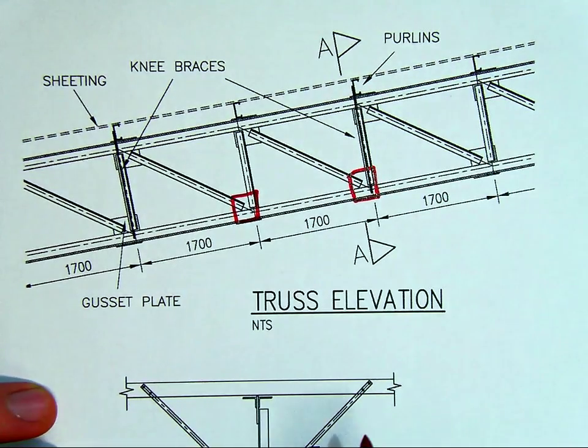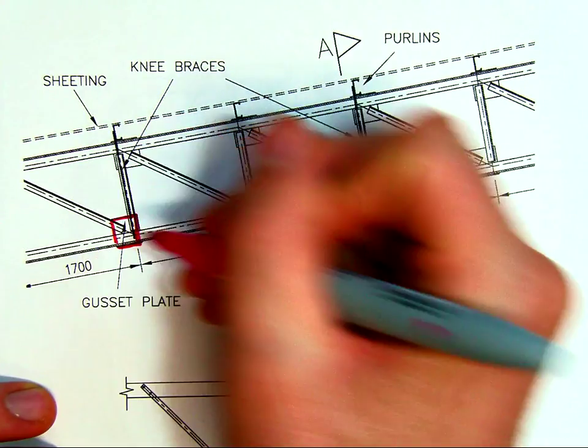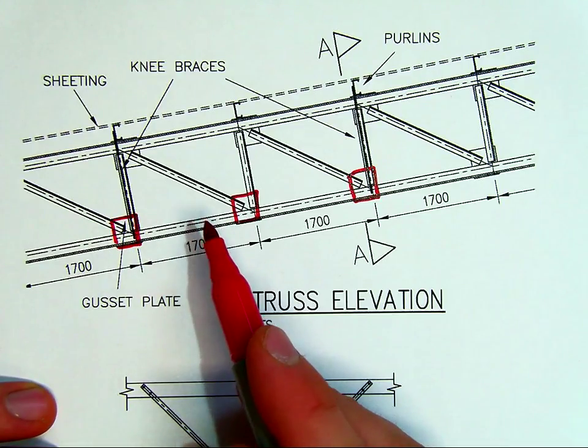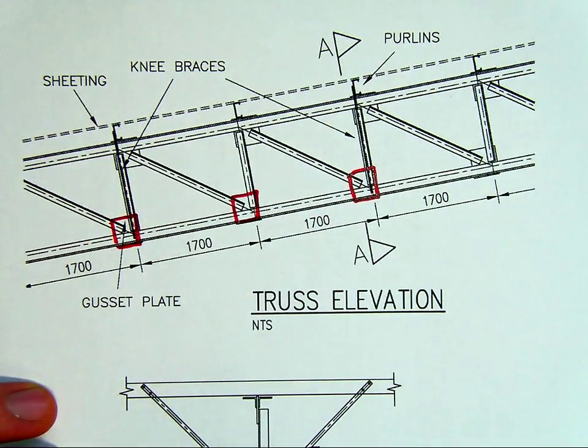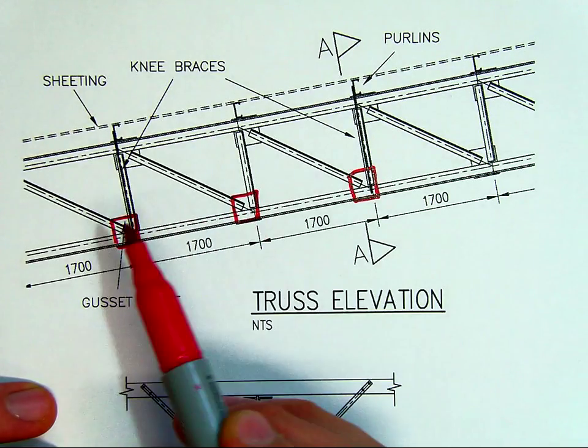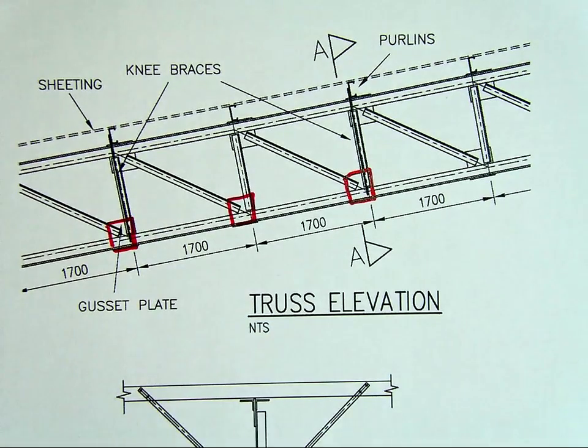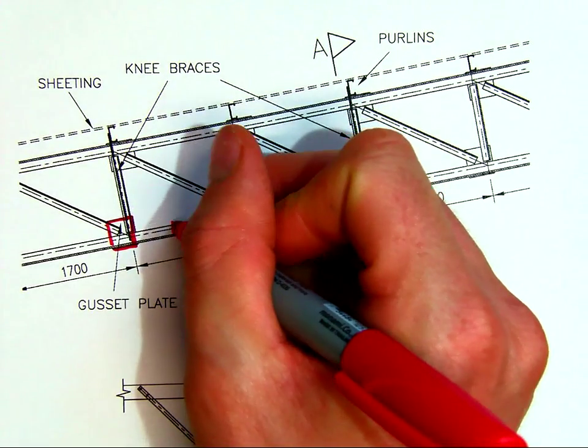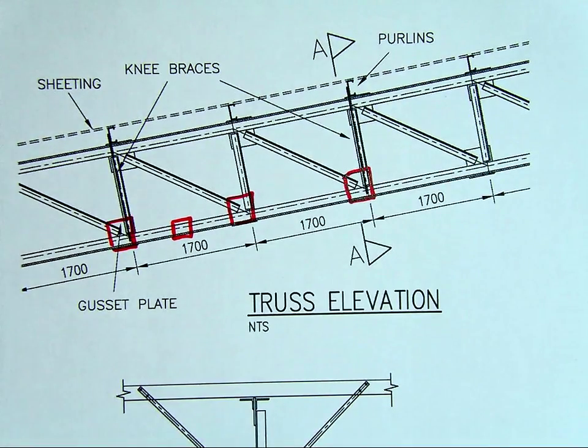Now, the question is, when we squash the steel, when the bottom chord goes into compression, will an individual section between points of support be as strong as the entire section, however long it is? So we want to check the capacity of an individual section between gusset plates and between supports so we can determine how many gusset plates we need. Initially, the easiest thing is you normally just add a second or third one if we need an extra one along the way, and then they can help to keep these sections together.